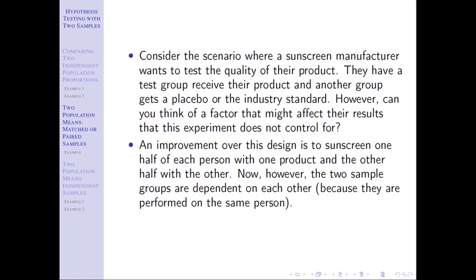But thinking back in chapter 3, when we talked about dependence and independence, independence means if you know what happens to something, it has zero effect on what happens to something else. Dependent doesn't necessarily mean something caused it, it just means it has some effect. It's going to change up things a little bit. And so if you get burnt on the right side of your body, that doesn't mean you will get burnt on the left side of your body now. It just means you're more likely to now because apparently you might be just a person who's more sensitive to the sun. Or if you don't get burnt on the right side, now you're a little bit less likely because now apparently you have a little bit more resilience with that.